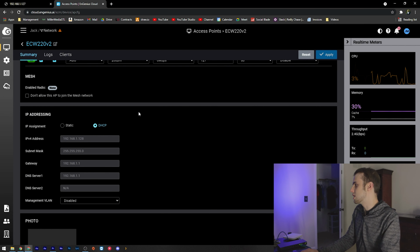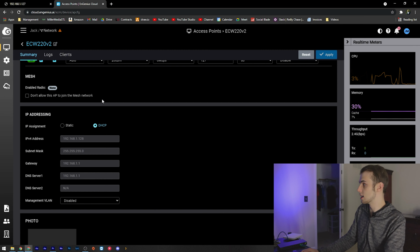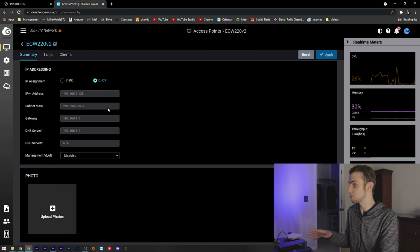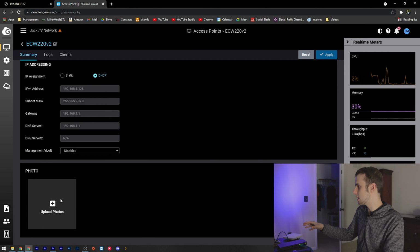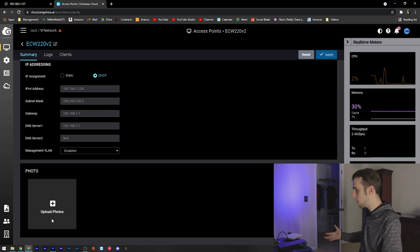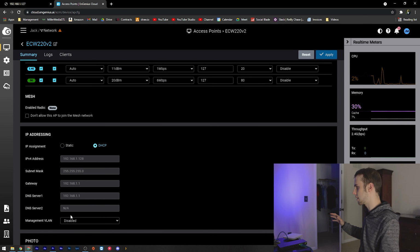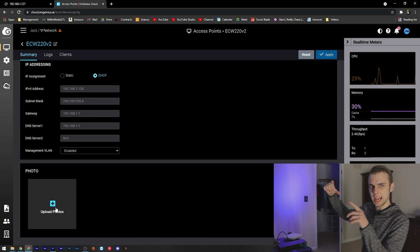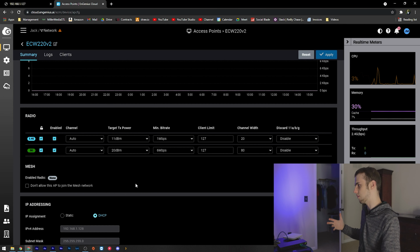You can also come down here and change all of the IP address information for the access point itself and stop it from meshing with other access points. So EnGenius's access points can mesh together the same way that Ubiquiti's access points can. You can also upload a photo here of where the access point is deployed. Maybe you have a label on it or something like that, but it's really nice to be able to say, hey, all right, I know where this location is based on this photo. I can now go find my access point.